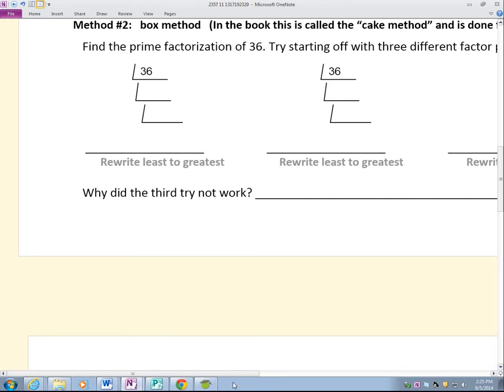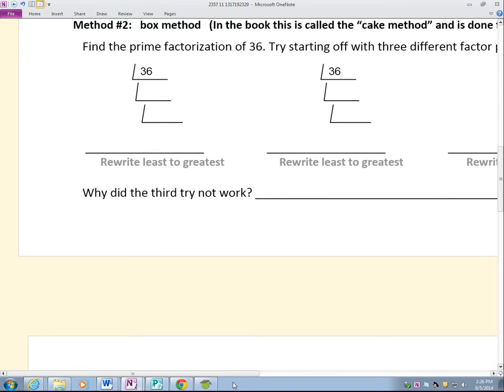You don't have to do the box method, but we will be doing this one because I want to show you both ways. When I first started looking over this in the past, I didn't really like this one, but it's really grown on me. This is the thing to keep in mind with the box method: everything outside of the box is going to be a prime number. So, Cam, can you tell me a prime number that goes into 36?